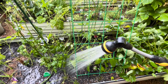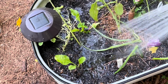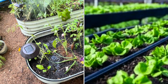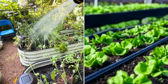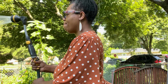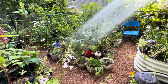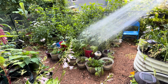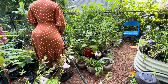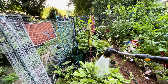Soaker hoses are great because they deliver water directly to the roots of your plants. Another excellent tool for deep watering is drip irrigation. It's an efficient and targeted water application. Also, watering cans with long spouts. They're perfect for reaching the base of plants.